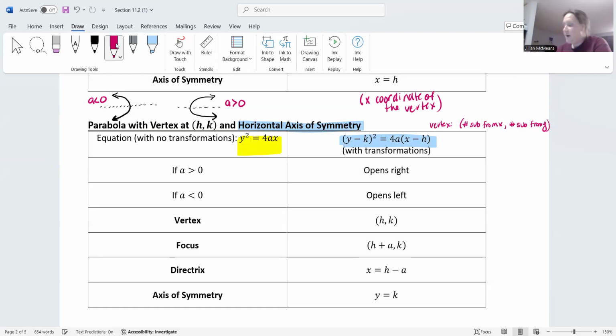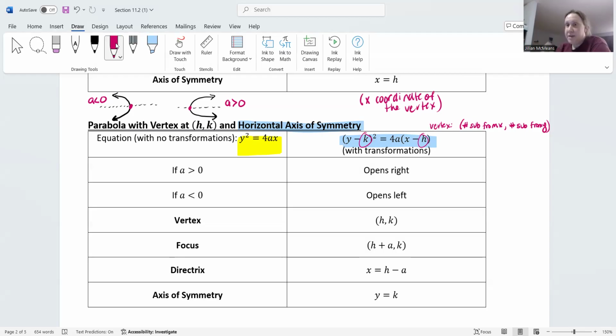Okay, so be really careful about where your x and your y are and where your h and your k are. But you're still just going to get whatever you subtract from x, comma, whatever you subtract from y. Got it that time. Now, let's think about the focus here. So remember, we have a vertex, which is the highest or lowest point on a parabola that opens up or down. Well, if we have a parabola that opens left or right, it's the point that's to the far left or to the far right, okay?